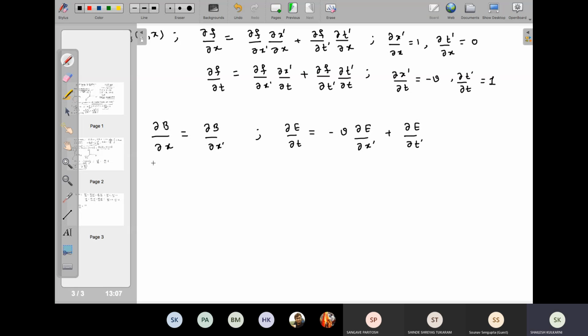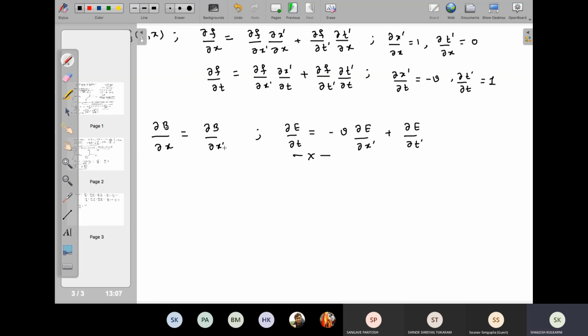Okay, so these will be the incomplete transformations yet. I have not yet transformed B and E. But now that I will give as an exercise. So how to determine this transformation rule of E and B? How you can determine the transformation of E and transformation of B.